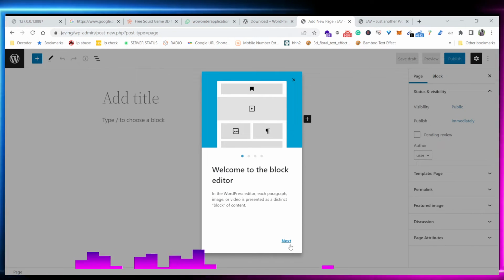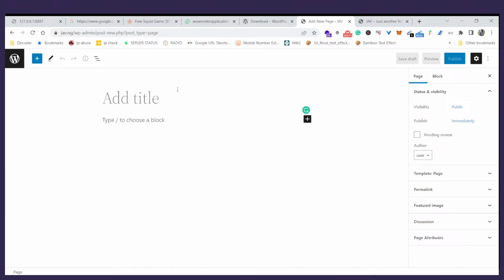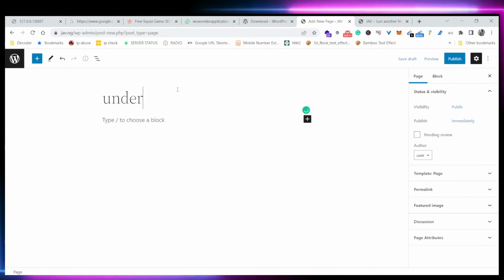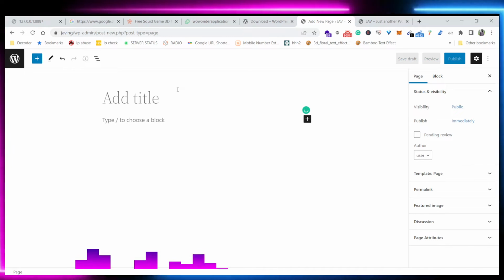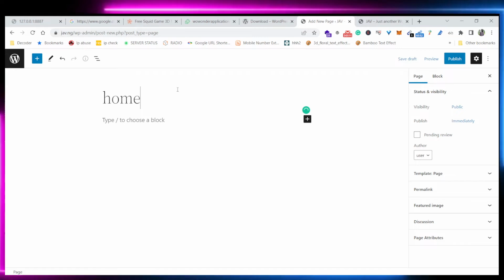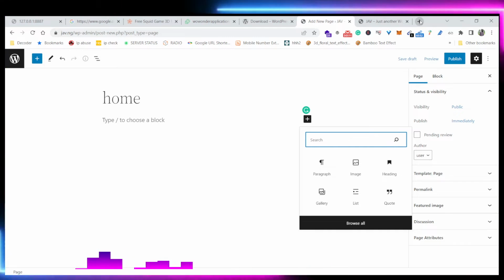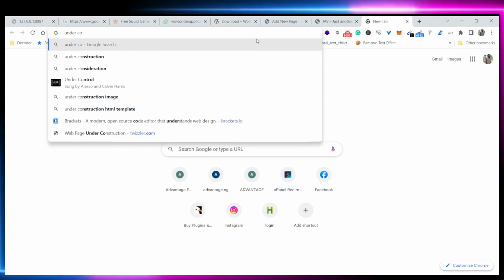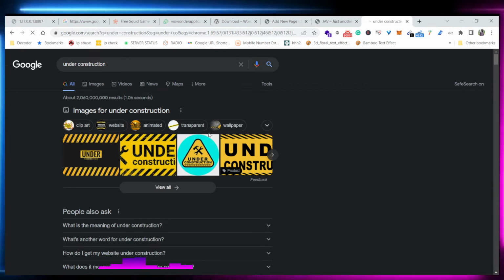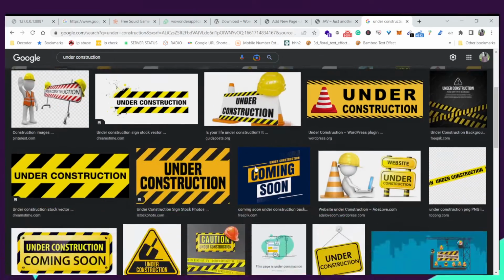Okay, as I click create page, it's showing different kinds. Let me close this. Title, I'll just say under construction. No, that one is too much. Let me just use home as title. For the body, let me look for an image that I have under construction. Okay, and I like fine image. Okay, something very big.